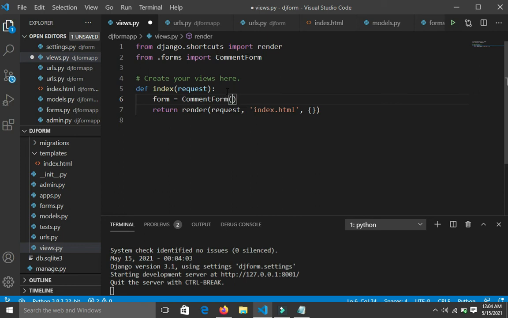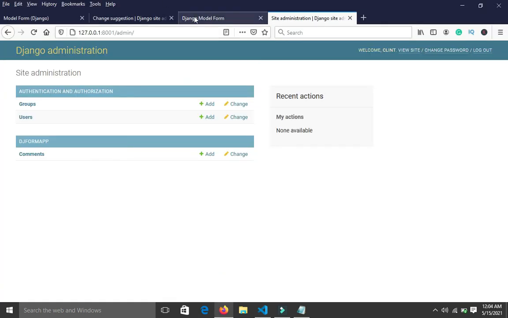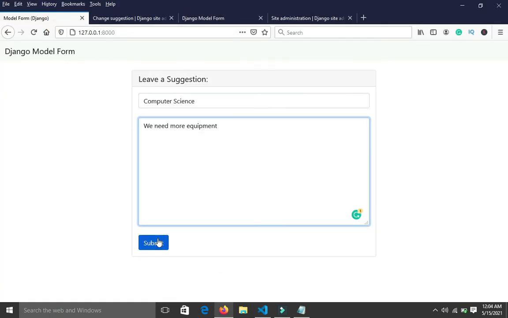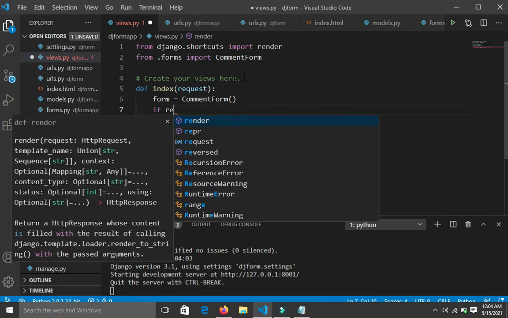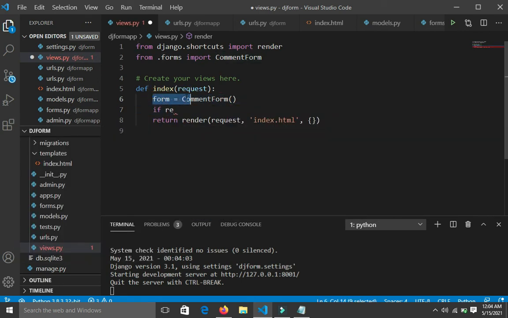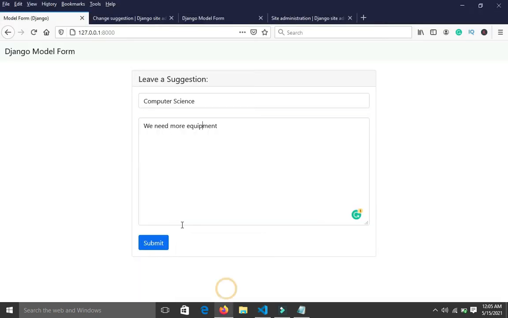Now after that, I'm going to write an if statement that says if there is a post request, something is going to occur. Whenever we click on the submit button we have here, trying to send data to the database, a post request is occurring. Understand? As I said, form is equal to the CommentForm. This CommentForm refers to an empty form on the screen. Now I'm going to say if there's a post request whereby we click on the submit button, trying to submit the data.